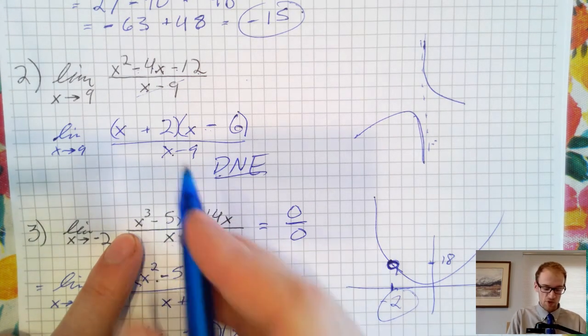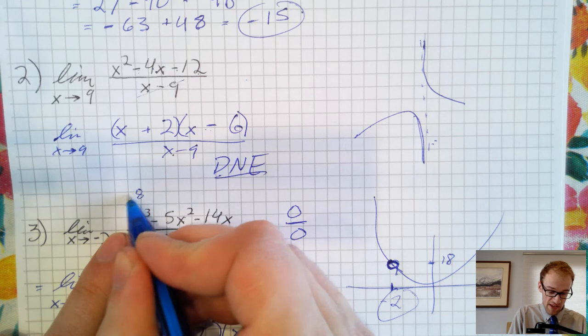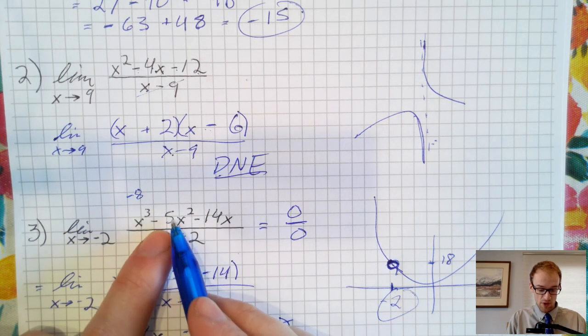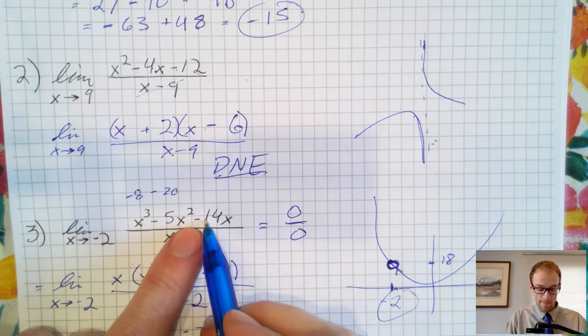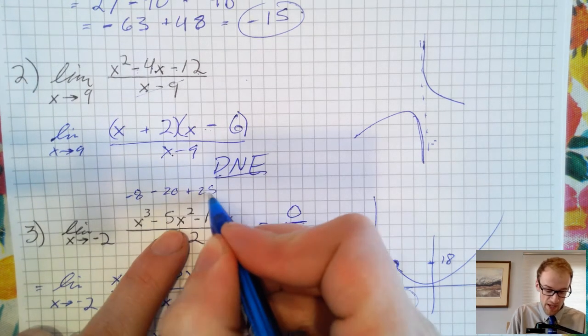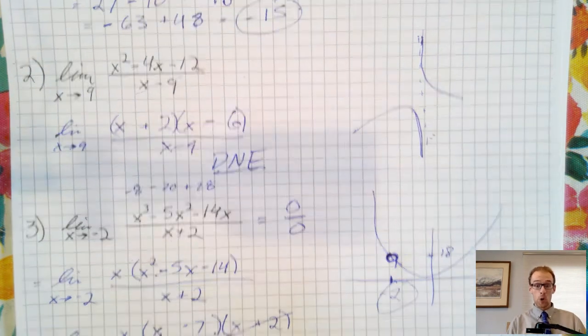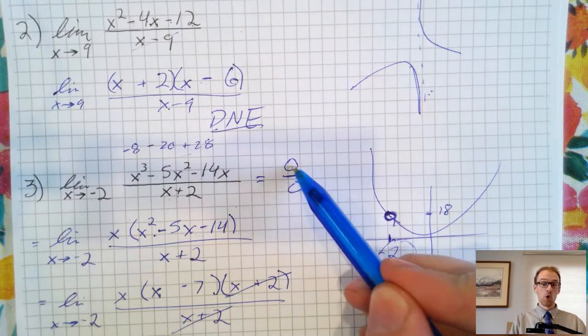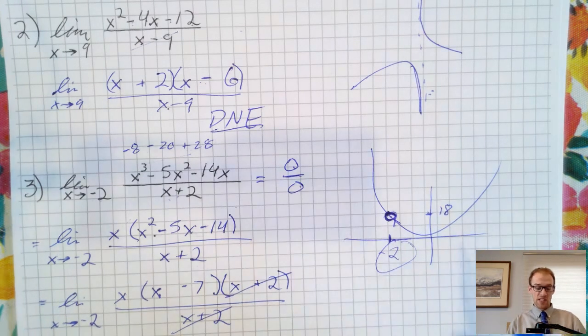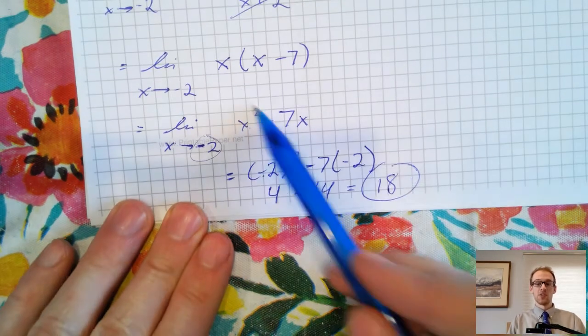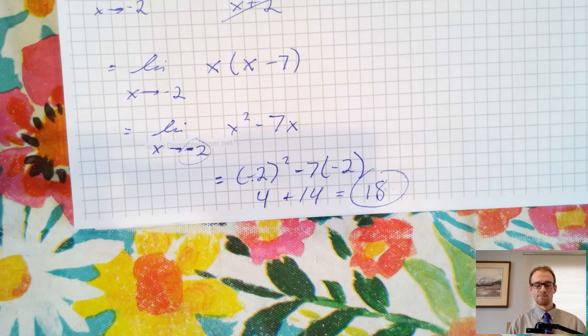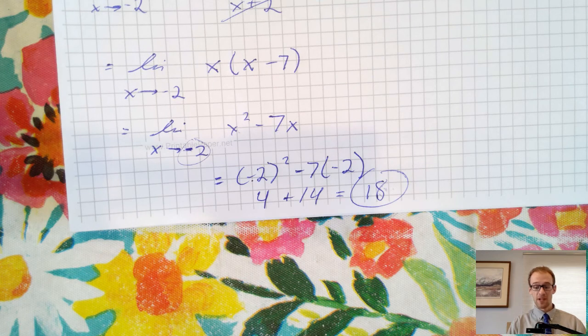-2 cubed, that's going to be negative 8. 2 squared minus 20, right? So now we're at negative 28, minus 14 times negative 2 plus 28, so that would end up with a 0. So if you directly substitute and you get a 0 over 0, that means you need to try and factor and get one of your factors to cancel out so that you can eventually arrive at your result. Okay, so we have a real limit where we have an undefined function output, and that is a key idea in calculus.